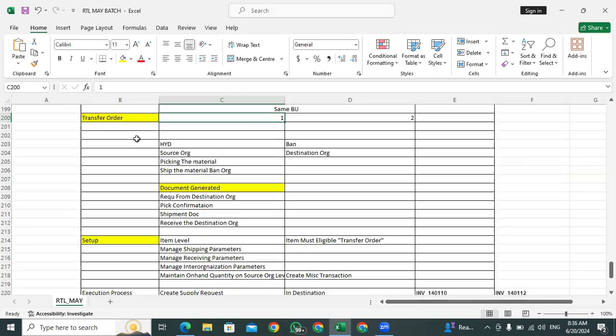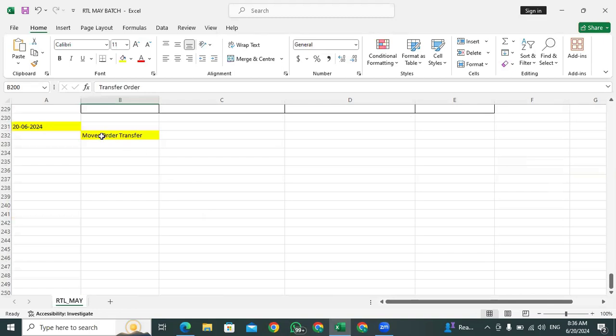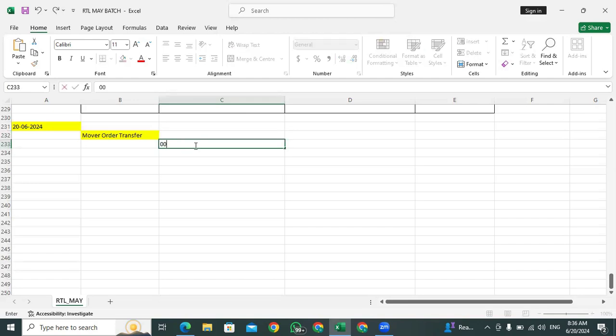Inter-organization transfer. In the same way, there is one more type of transaction, the sub-inventory transfer, which is between sub-inventory to sub-inventory within the organization. For example, 001 is the organization.